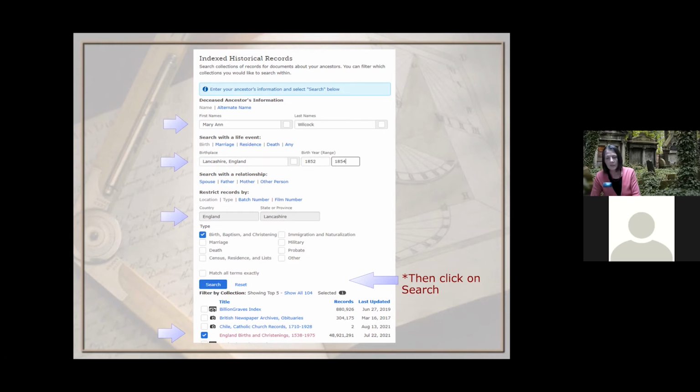And then the last thing you want to check is down there on the bottom where it says England Births and Christenings, that last purple arrow on the left. You really need to make sure that's clicked, because if it's not, it will just come up with a whole bunch of different things that you may not really want. So make sure that's clicked. If it doesn't come up and you can't see it, just go to all the 104 collections that it says there and find the one that you are looking in. It should come up though if you're using guided research. Then you click on search.